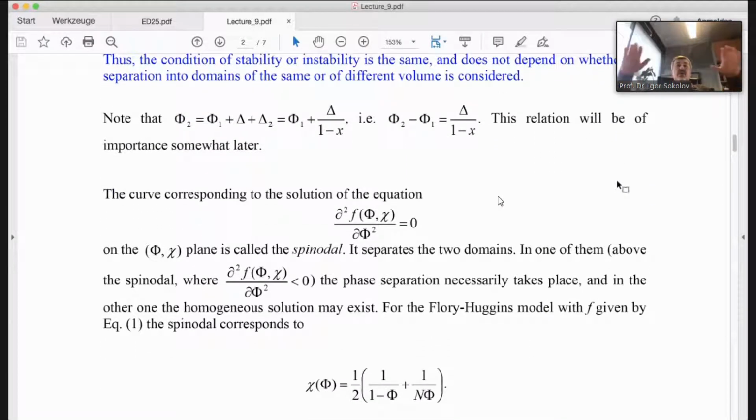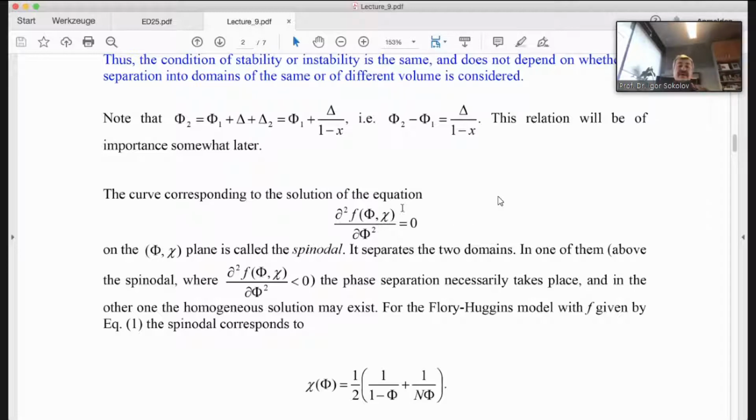So when does this phase separation start? Now, let me stress why I do not discuss even the situation where there are 3 phases, 4 phases, and so on. This is because of the Gibbs phase rule, which says that if I have a solution, 2 component, single phase, I mean single aggregate state, there are at most 2 phases.